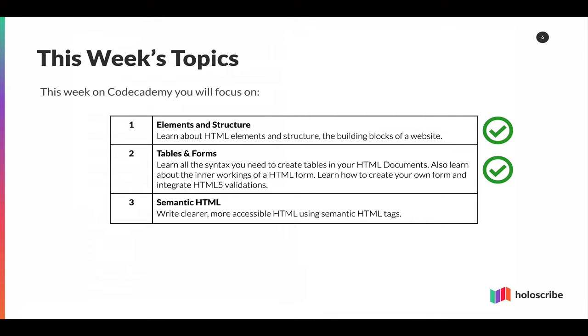This week, we're moving on to Semantic HTML. This is the last lesson in Codecademy's introduction to HTML before we move on to some basic CSS, which is going to allow us to style by changing the colors and the fonts and other elements of the HTML pages that we've been building. And before we get into the Codecademy lessons, I just want to talk a little bit more about what Semantic HTML actually means.